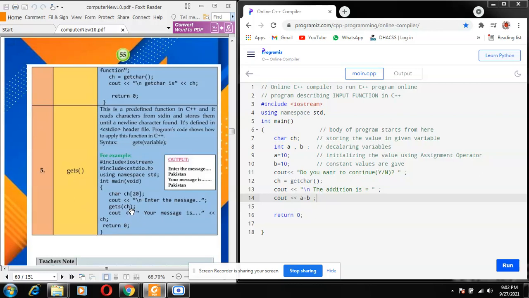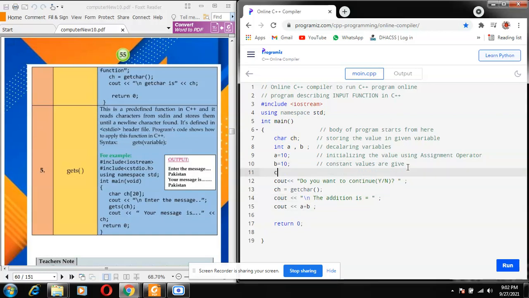But let me see if I can do it. I just get the value of a. First, I have to display a message, that is, enter any number.